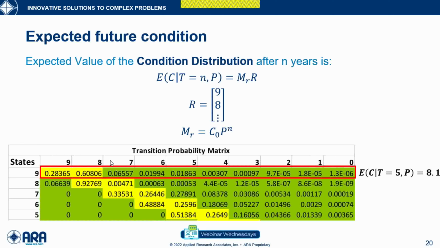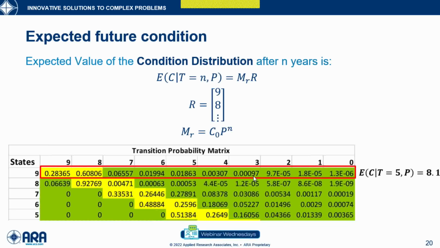Now, the other important concept that I wanted to discuss with transition probability matrices is the expected value. The expected condition rating after 5 years, for example, is simply the multiplication of each condition rating by the probability value and then summing these values. For example, in here we have 8.1. Expected values do not mean the most probable observation, and they do not mean what you should expect in the future. They only mean the centroid, or the center of mass of that distribution. In fact, it's a statistical measure.